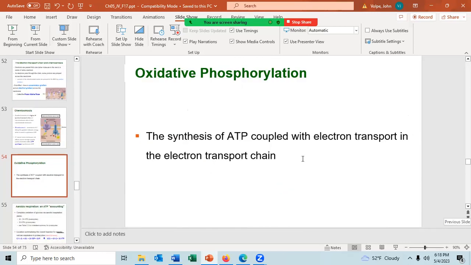And I forgot to mention that the electron transport chain has a large number of names. It's sometimes called electron transport phosphorylation because ADP is phosphorylated to make ATP. It's also called oxidative phosphorylation. It's a term I don't use. I generally use, and your textbook uses, electron transport chain, and we may abbreviate it ETC. It's also sometimes called electron transfer chain.